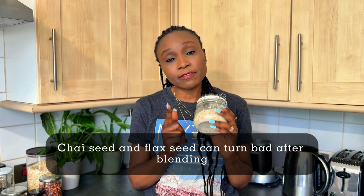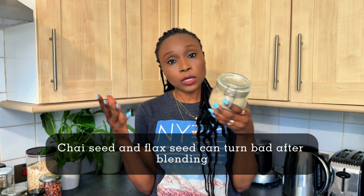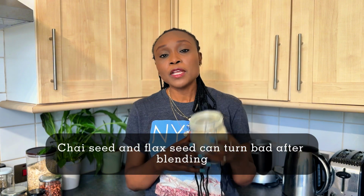I like to keep this in my fridge because chia seeds and flax seeds can turn rancid very quickly when they're blended. So I prefer to keep them in the fridge so that I can preserve them for a longer time. And try to make sure that they're at the front of the fridge, because usually when things roll back in the fridge, you forget that you have them. But if they're right in front of you, once you bring out the milk in the morning, you can always remember that, oh, I need to add my protein powder to whatever it is I'm drinking.